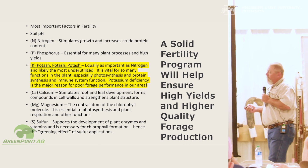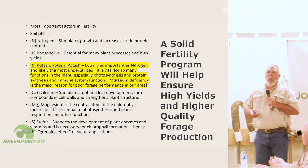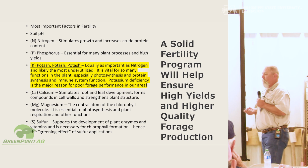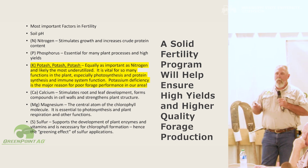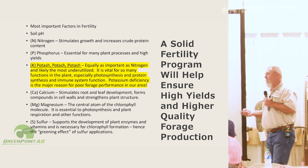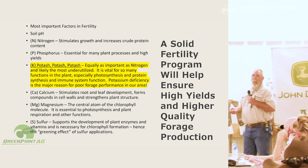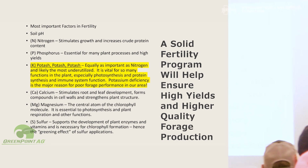So the most important factors in fertility, number one, soil pH. A lot of this stuff will not be new to you. It'll just be a refresher. But without having a proper soil pH, our nitrogen, phosphorus, potash, sulfur, those things are not nearly as available as we need them to be. And when fertilizer costs what it costs, we want to be as efficient as possible.